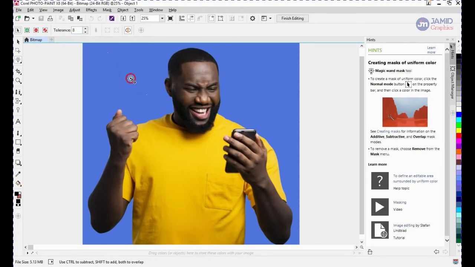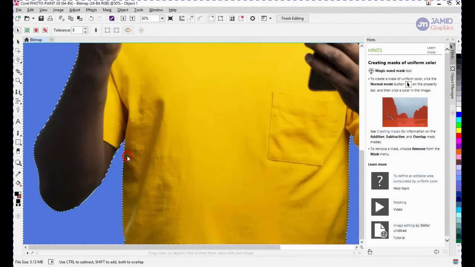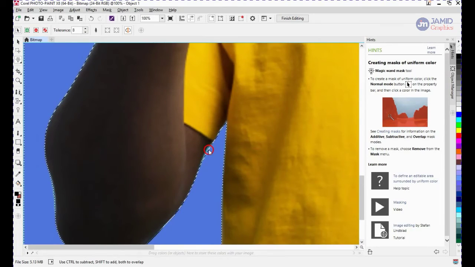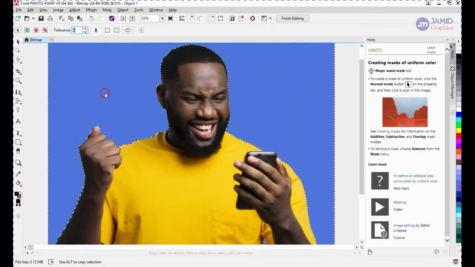So I would like to click on this, and as you can see, it has selected every part of my image that has blue, despite I chose a blue pixel. So if I zoom in a little, the tolerance is on 8. You may notice that I still have some particular blue parts that have not been selected, most especially those that are closer to the main focus of the image we need. So I would like to undo the selection.